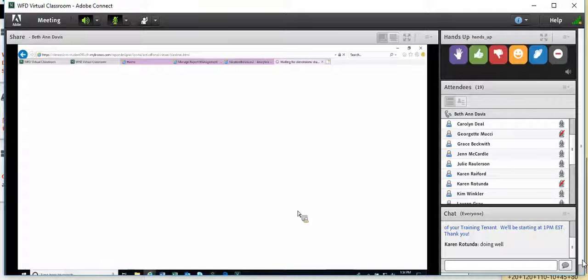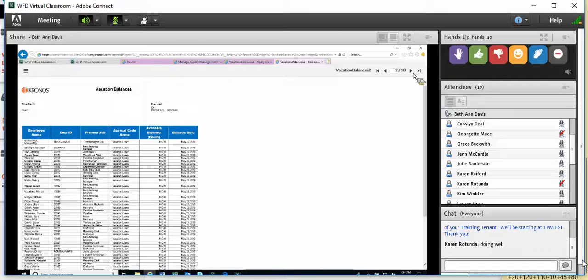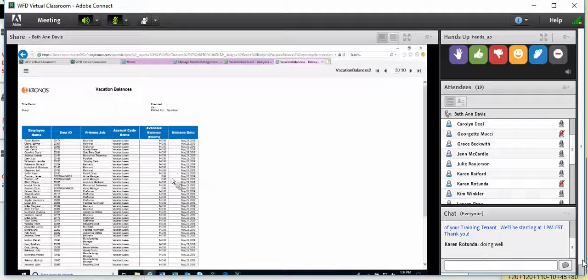Everything should look the same except for the fact that any 0 balances, the 0 itself should be displayed in bold. Now see anything on first page? For second, but on third, it's kind of hard to see because the font's so small, but see right down there, zeros, 0, 0, 0. So it is working. It'll be a lot more evident when Michael runs this as a PDF or so, you'll see it much bigger.